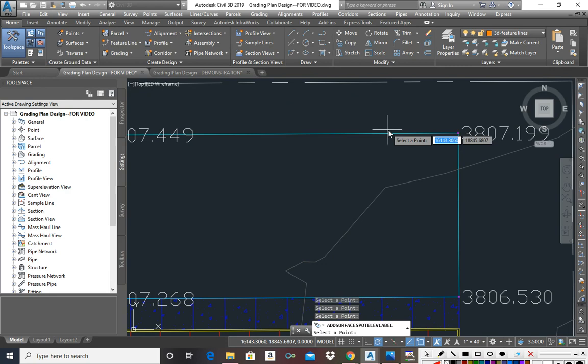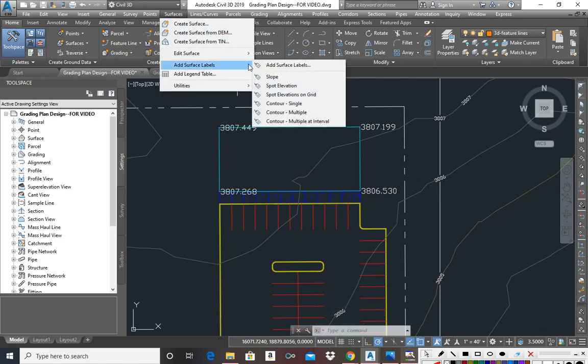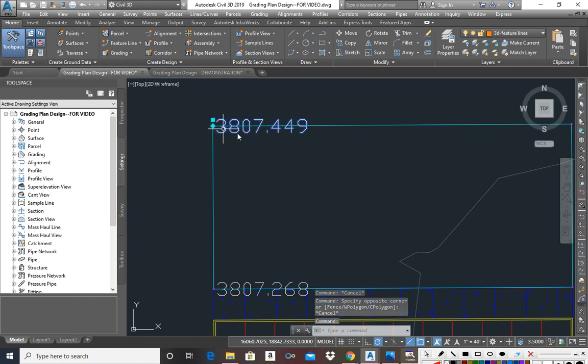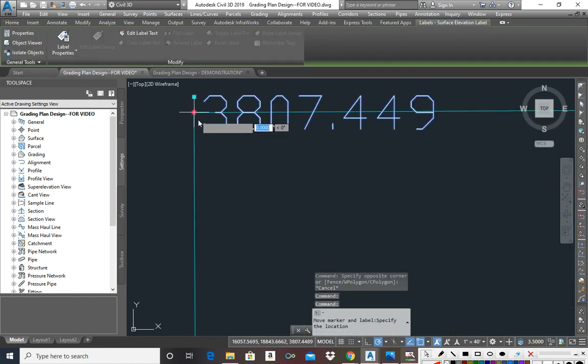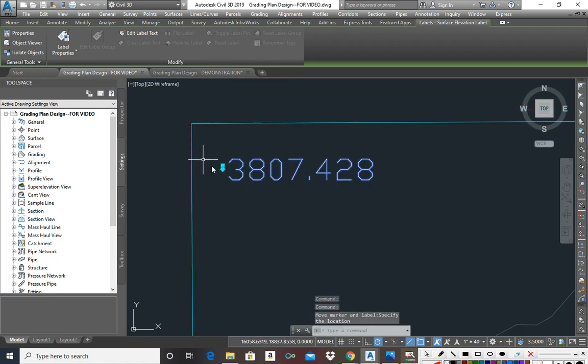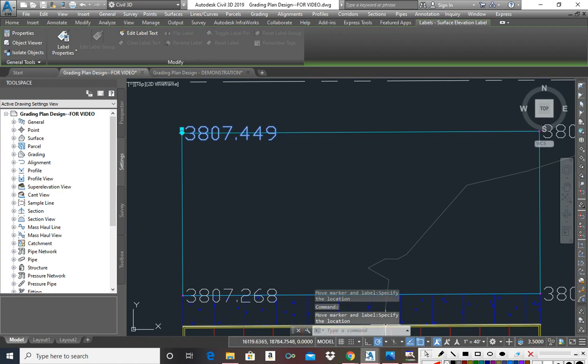So what are those elevations? Those are elevations at that point along the existing ground surface. That's why when we're putting in the surface labels, it specifically says a surface label, a spot elevation along the surface. And those are live, meaning if I grip this label and I move it around, notice that the numbers change because the terrain is changing at each point. So just make sure you leave it at this point right here, and we'll continue on our next video.